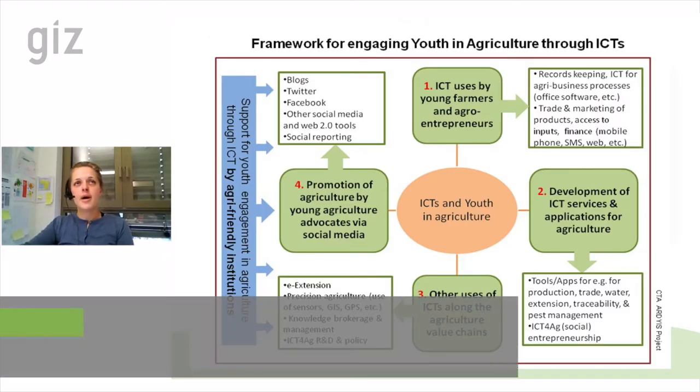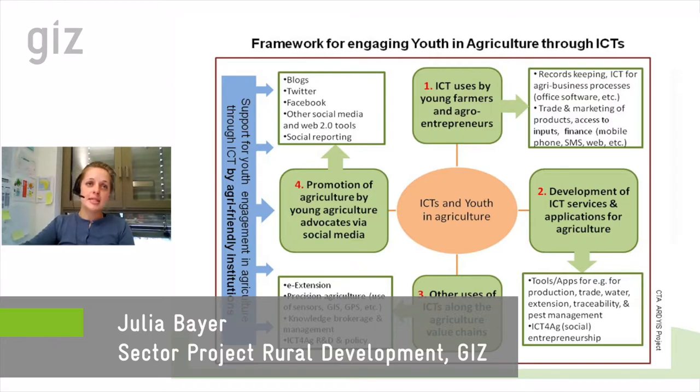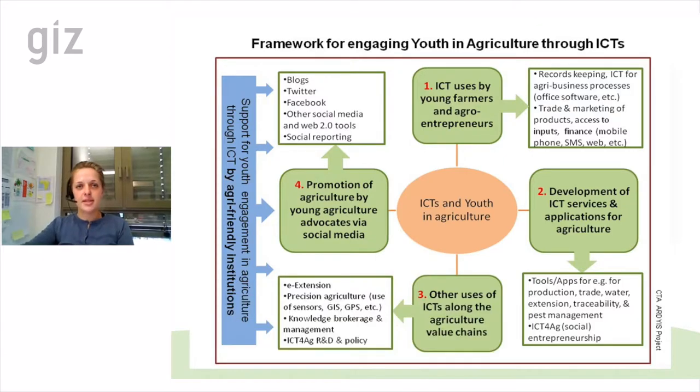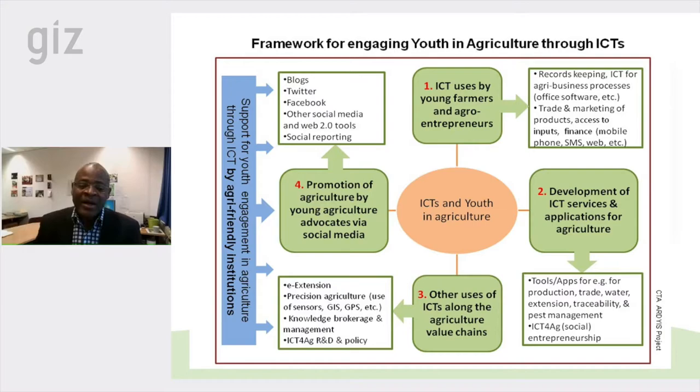Can you say maybe a bit more about migrating to cities? How can we use ICT to motivate the young people to stay in agriculture? If the youth are in a rural area or in an environment, it can be semi-rural, where the work they're doing is attractive and profitable, they will clearly stay where they are, because mostly when they are in a rural area, many youth are with their parents, and they're in a setting that is appropriate to them, that they like.